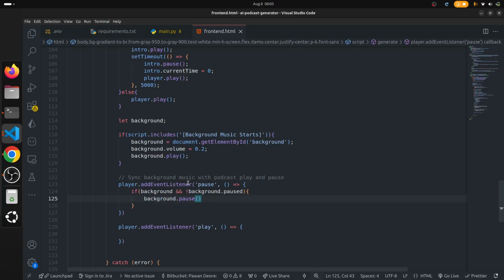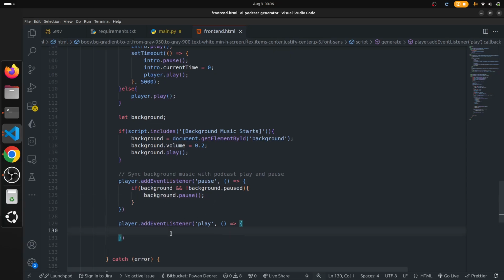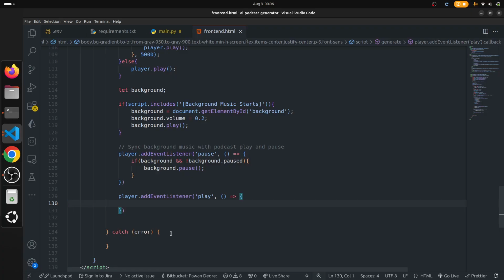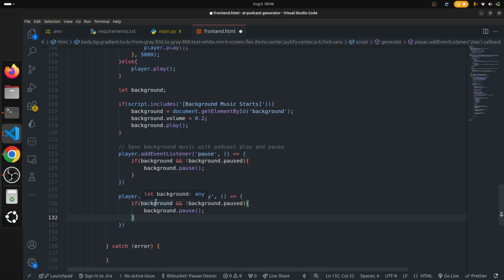So if someone stops the main podcast, we will stop the background music as well. Then let's implement a similar thing for play: if it is paused, then we will have to resume it. So I will again copy paste this condition, paste it, if background and if it is paused, then we need to play it.